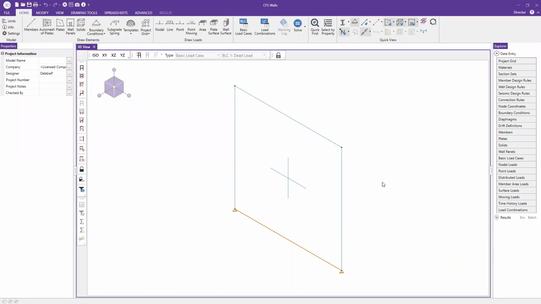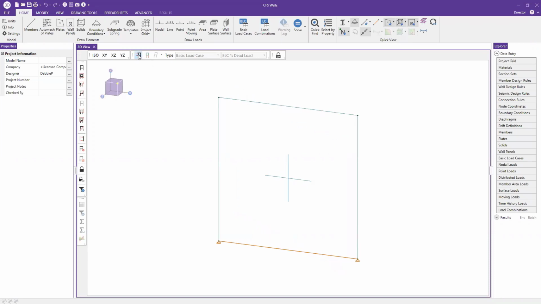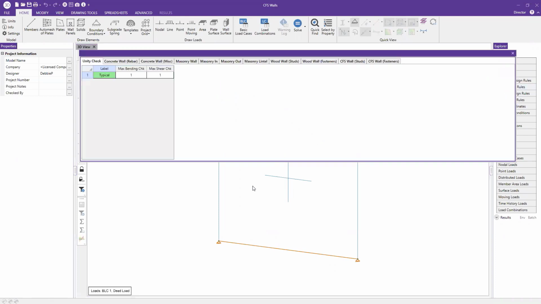Okay. So this is a RISA 3D model. I already drew it just to save us some time since we have a lot to talk about in here, and I put some loads on it. I put some lateral loads. I put some dead loads on it. Really, that's it. Very simple model, but I think we have a lot to talk about as we look through these design rules.